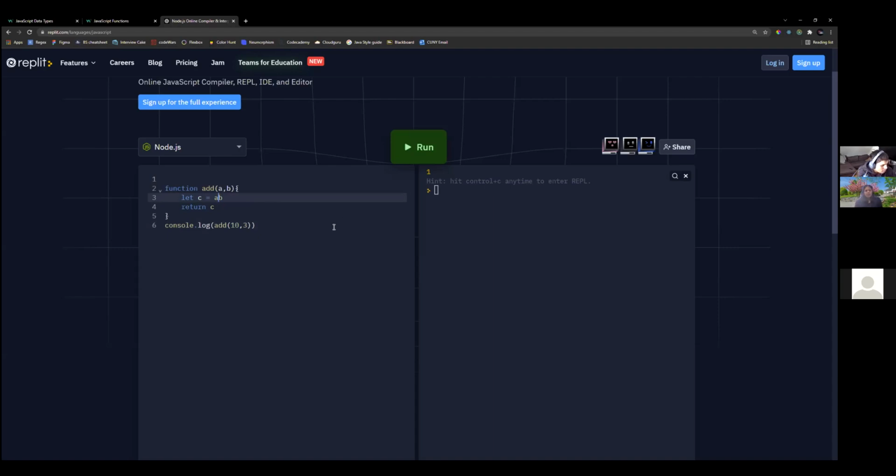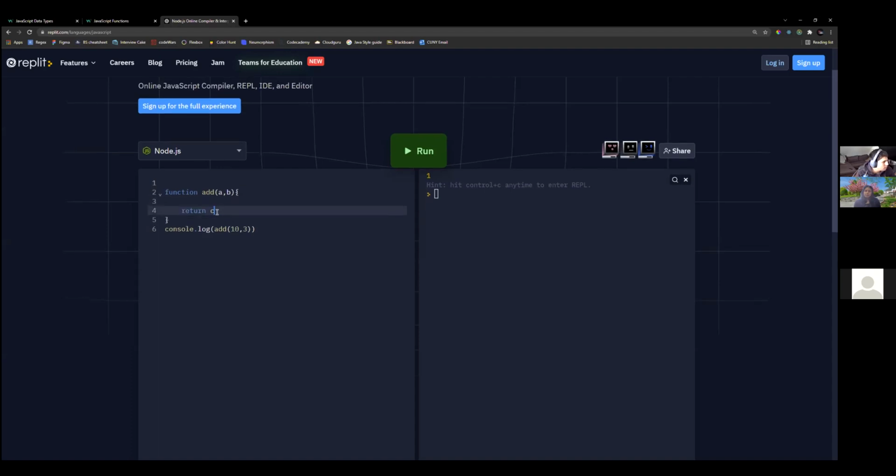We also have greater than and equal and less than. We also have double equal signs and triple equal signs, right? We can forget about the double for now. What triple equal signs mean is we are checking if the value of A is equal to the value of B, all right? So this should return false, because the value of 10 is not equal to the value of 3, right? Same thing works with two equal signs, but a singular equal sign is not the same thing. A singular equal sign means we're setting the value of B to A. Or we're setting the value of A to B, sorry.